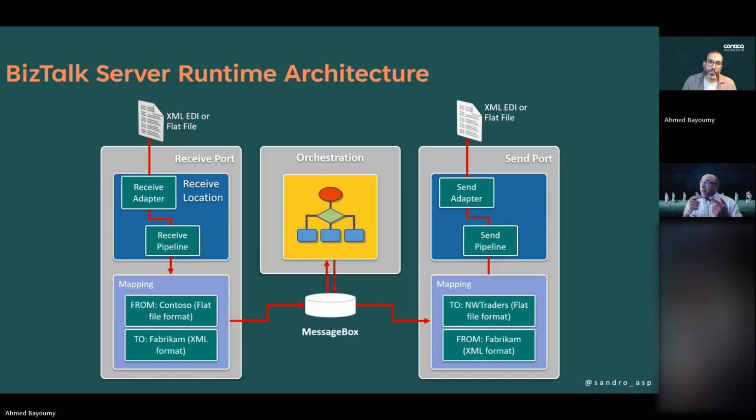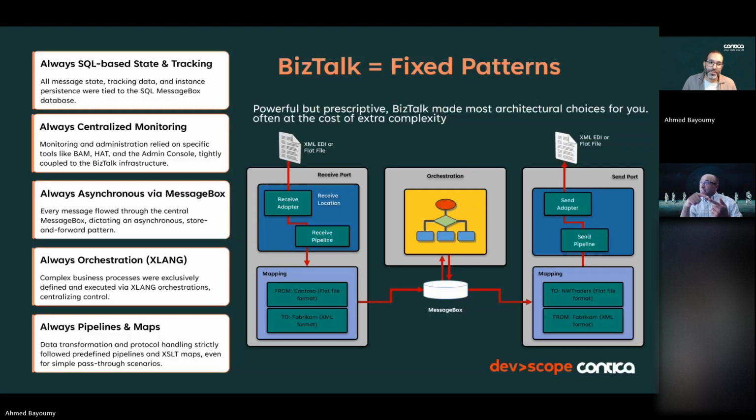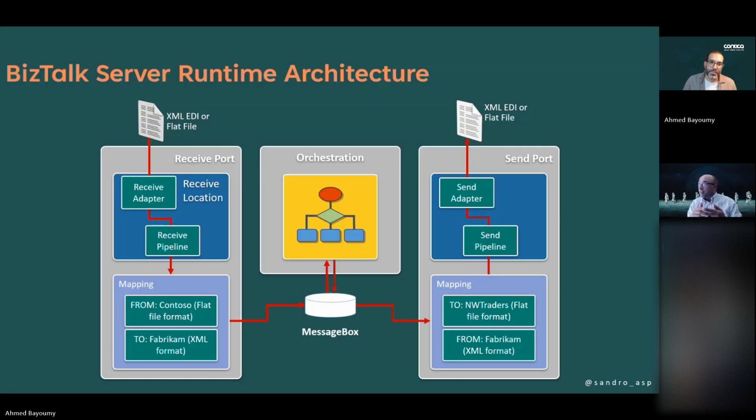But when you say in the orchestration, send it, it means it's going to the message box and going to be subscribed by a send port that has the opposite. We can apply a mapping and then go to a pipeline to transform that message into what is expected by the destination and send it. On those send pipelines, we can transform from XML to JSON to CSV. We can encrypt, sign, zip it, do whatever you want, and send it. This is the baseline.